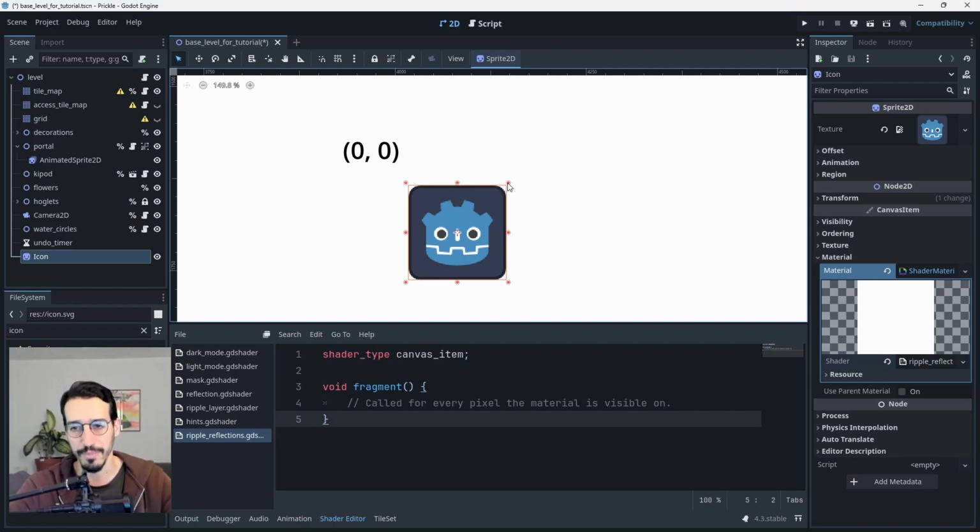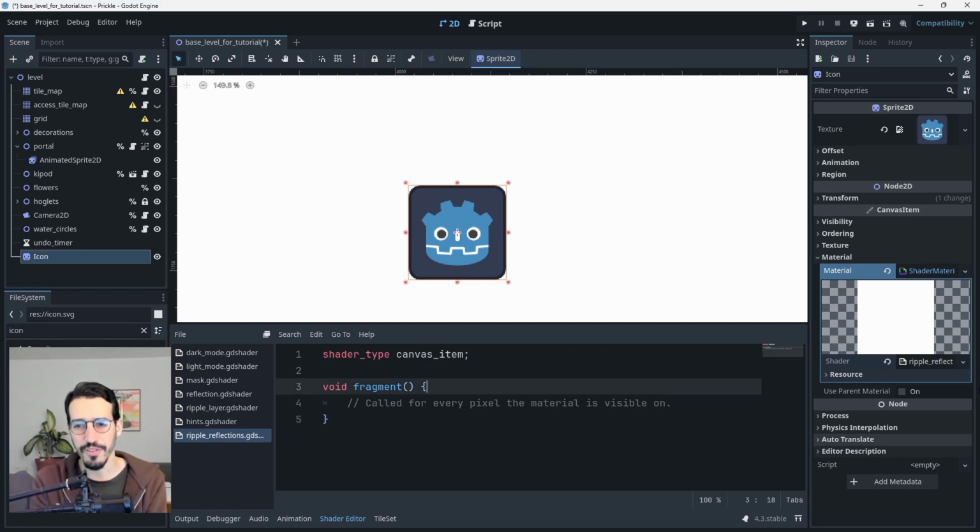Instead of 100%, I'm just saying 1 and 0. So this point will be 0.5 and 0. So 0.5 on the x-axis, but 0 on the y-axis. And if we look at this point, it will of course be 0 on the x-axis and then 0.5 on the y-axis and so on. So this point will be 1, 1, which means 100% of the x-axis and 100% of the y-axis. Let's see a demonstration of this principle.